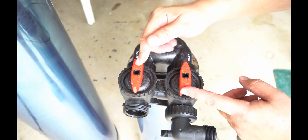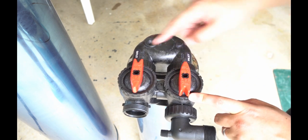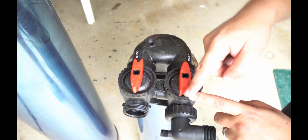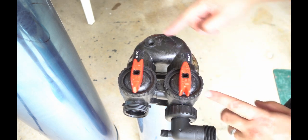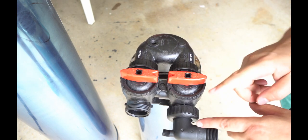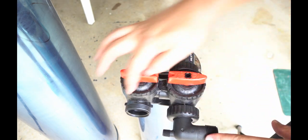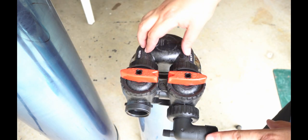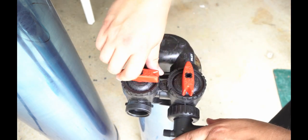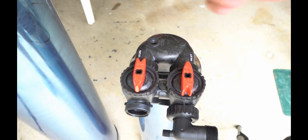These arrows are very important. This arrow is pointing into the tank on the inlet, and this arrow is pointing out of the tank on the outlet. So this means that when we run water through it, it'll actually flow through. Now, if they were turned, let's say this way, this is actually a bypass. So in other words, water will basically flow from one side and then right out the other, but will not go into the tank. So when we put the water hose on and we turn the water on, we want to make sure that these are pointing in this direction.